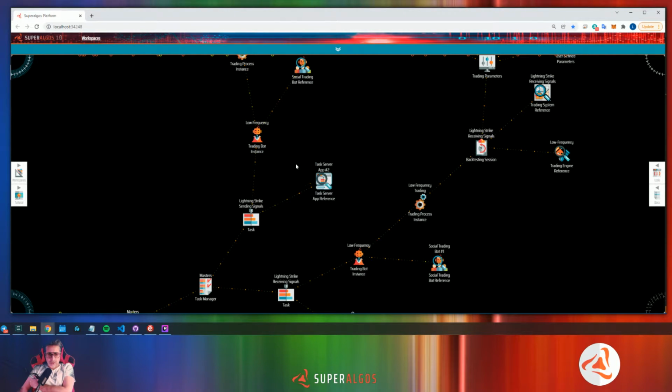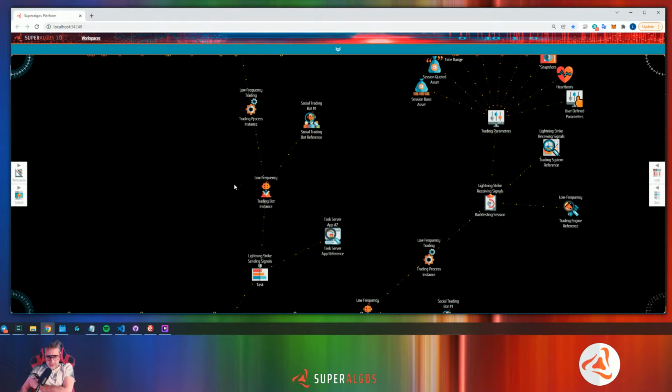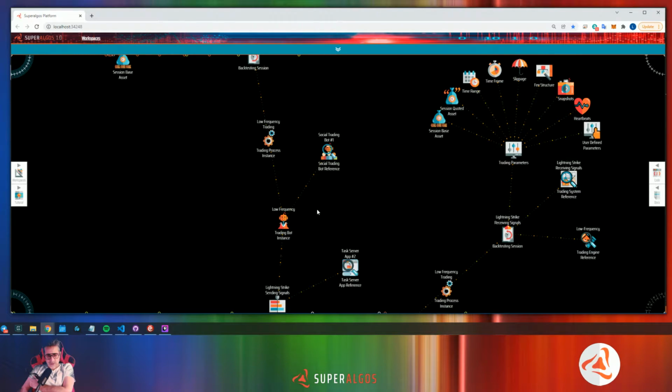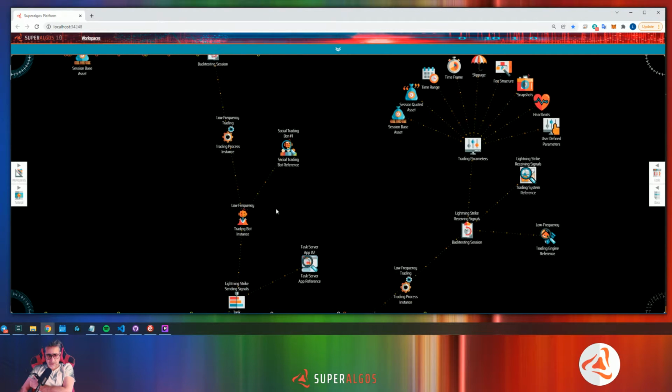Okay, so then inside the task runs a trading bot. Okay, a trading bot instance. When you're doing a back testing, you don't need to identify this trading bot instance, or you don't need to attach this to any social trading bot. Okay, these are two different concepts.